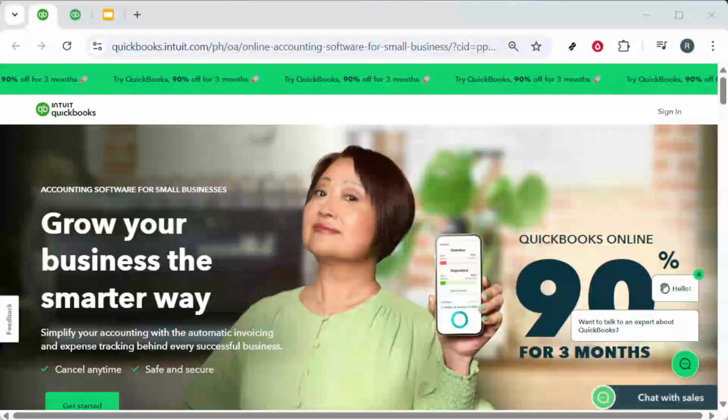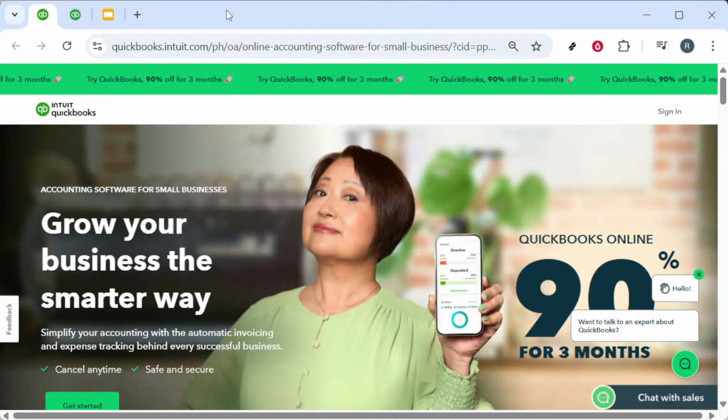In today's video, I'm going to teach you how to create paychecks in QuickBooks Online. We'll walk through creating a paycheck using the check form in QuickBooks Online. This is helpful when you need to issue a physical check or record a manual payment. If you run payroll with QuickBooks Payroll, you'll typically process checks there, but this method works when you're recording a check-style payment directly in your books.